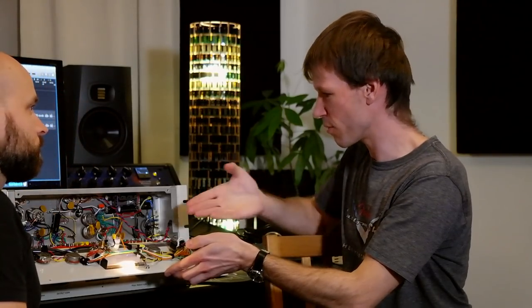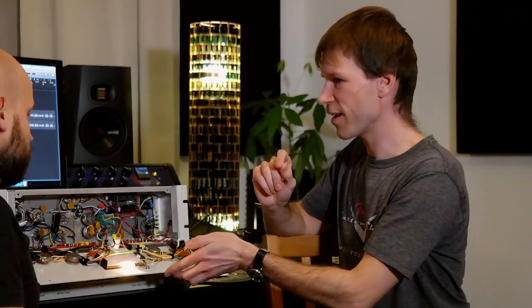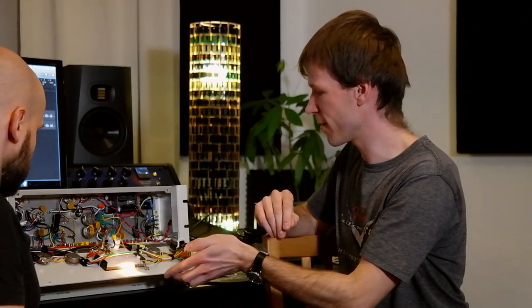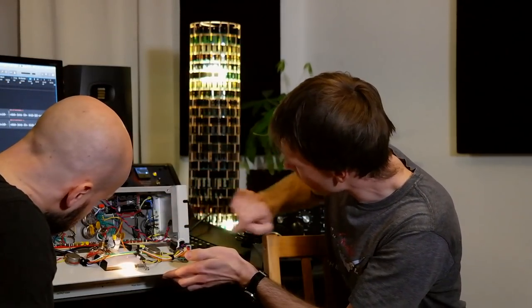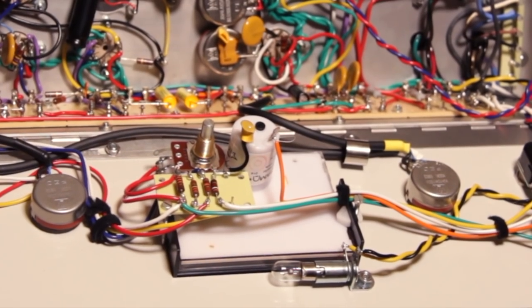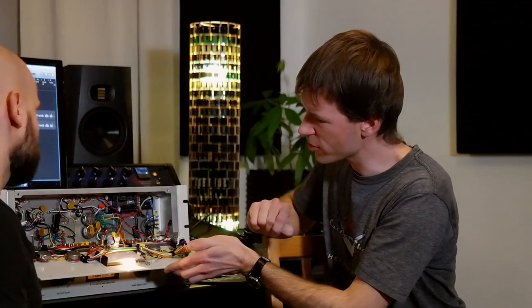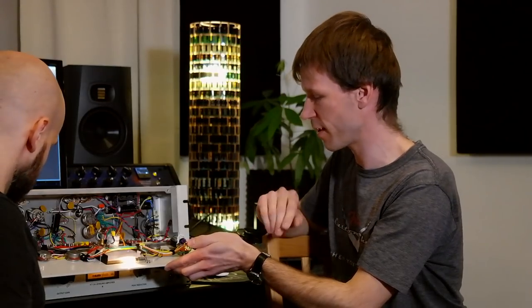That's actually a very nice way to work on gear, because if you have pre-designed boards you have to be very careful when soldering — here you can do it a lot easier. And we have the power supply over here, and the voltage board here supplies all the other components with their required voltage. Then we've got the VU meter gain reduction circuit here, and a linear potentiometer to calibrate the VU meter so that the gain reduction and output display are the same.